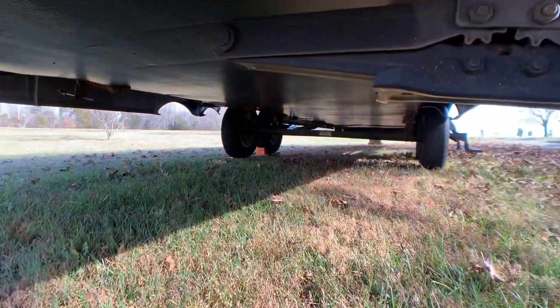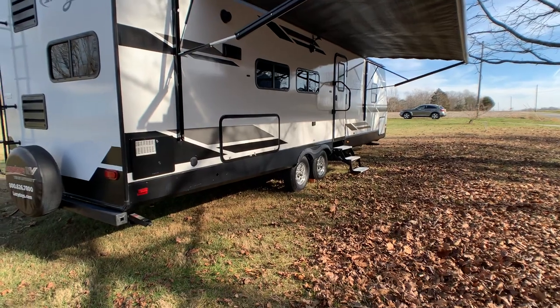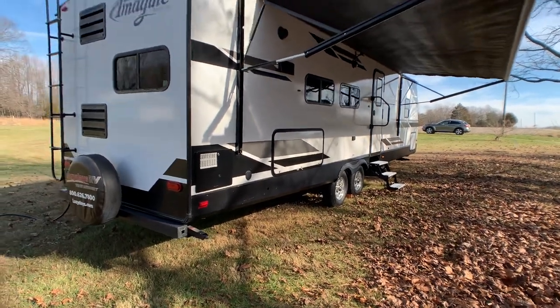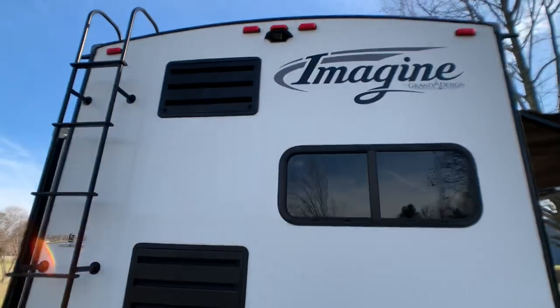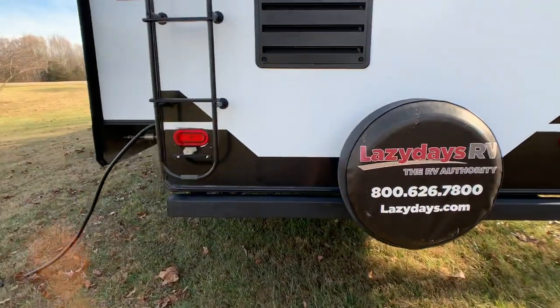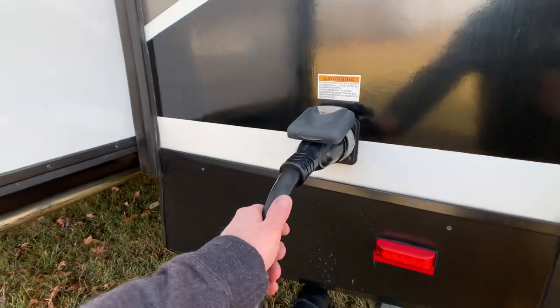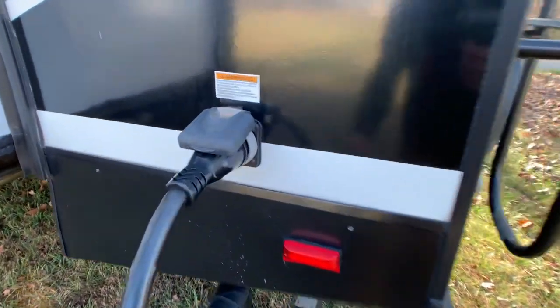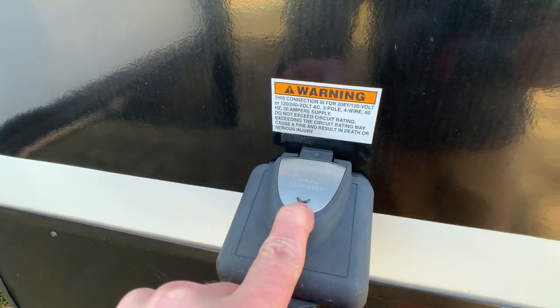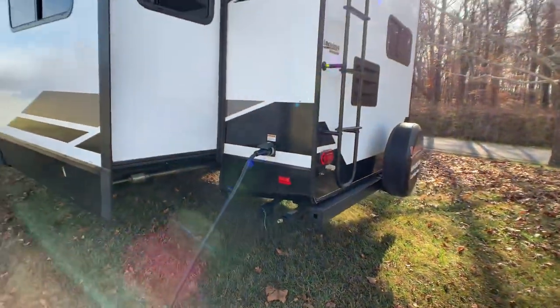You have an enclosed heated underbelly protecting all your holding tanks. R-values are approximately R-40 in the roof, R-30 in the floor, and R-7 in the sidewall. Full walk-on roof with a nice ladder to get up there. You're also prepped for a backup camera. The 50-amp marine-style cord is a nice feature — 30-amp was standard, but this has the optional 50-amp service. The cord unplugs and stows away cleanly, and a little indicator light confirms you have shore power coming in, which saves a lot of troubleshooting time.